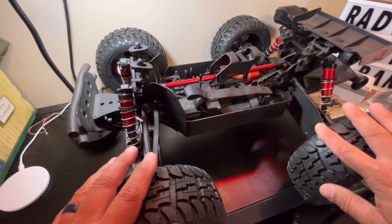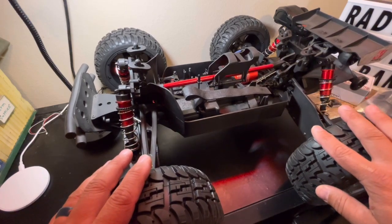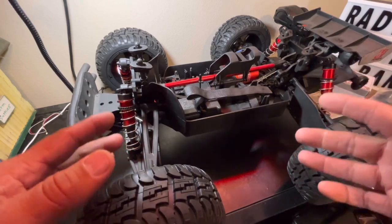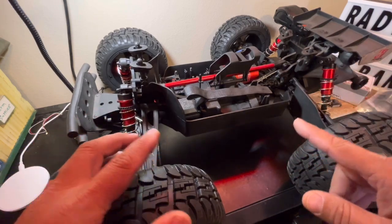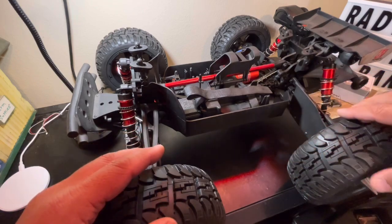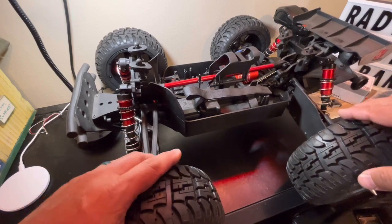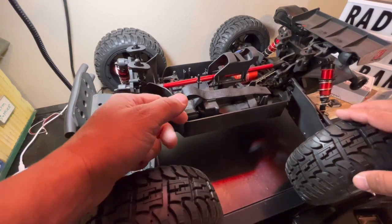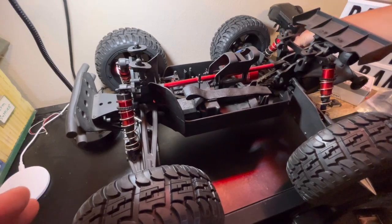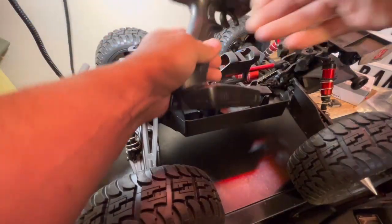So what if we made this Notorious four-wheel steer? Now, not the kind of four-wheel steer that you may be thinking about with the monster trucks, where it's adjustable and you can turn it like you can the front wheels. I'm talking about using the third channel on this remote, and you guys are familiar with this remote.